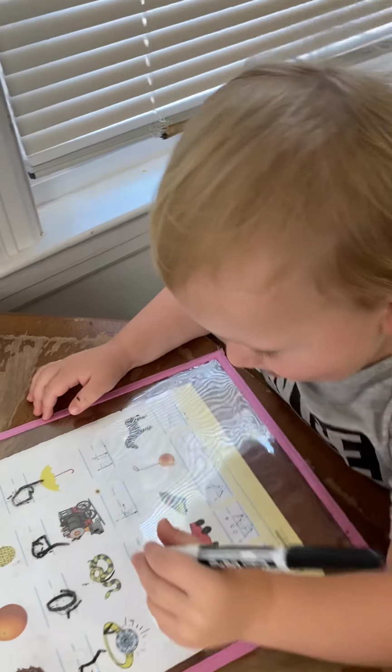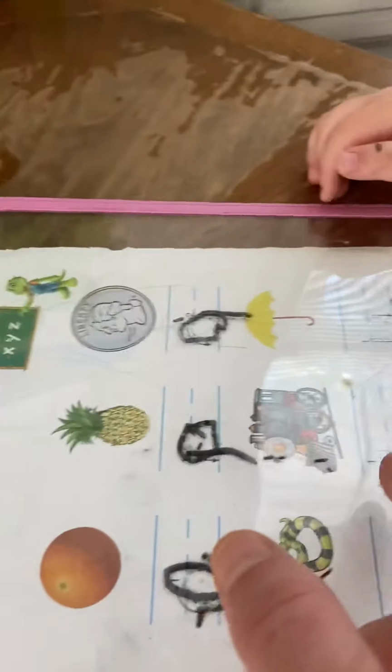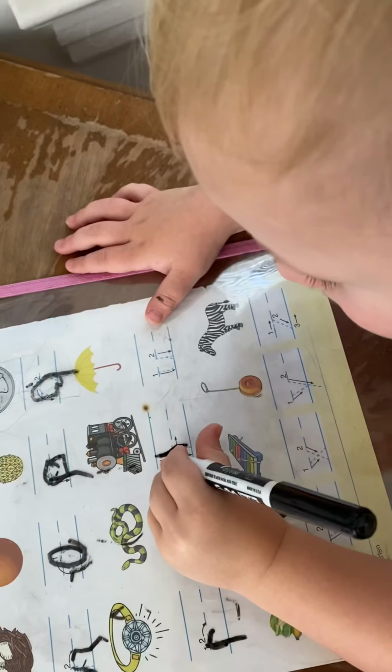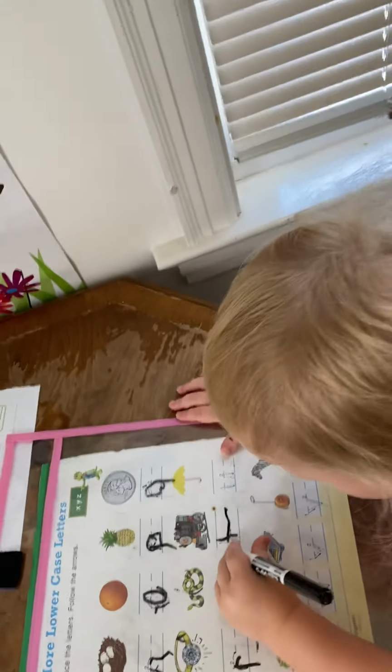Your name starts with an S, huh? Do you see this? It's a T. This kind of looks confusing here. You just make a cross. T. There you go. Whoa, that's a big line. That's okay.